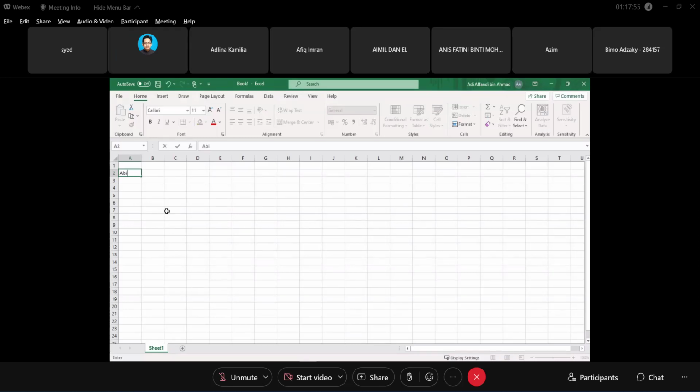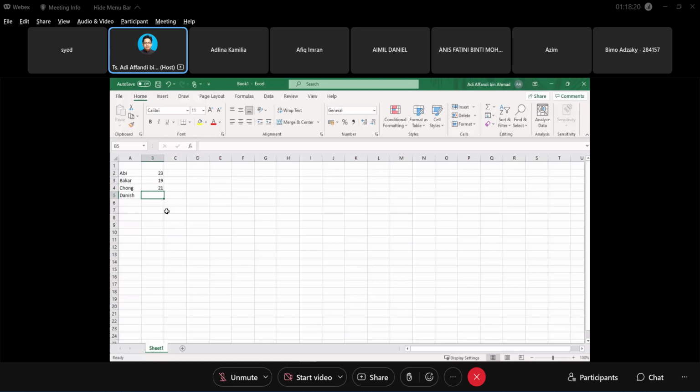Okay, let's say we have Abi, Bakar, Chong, Danish. So we have 4 people. Let's say, what is their age? 23, 19, 21.